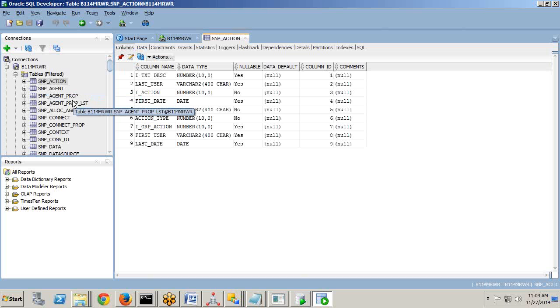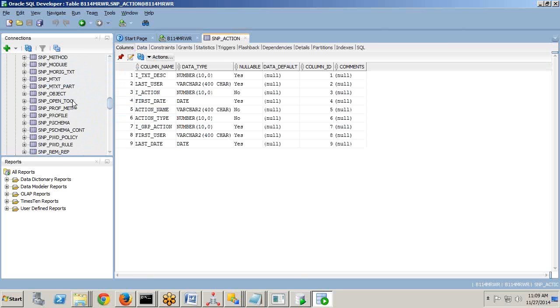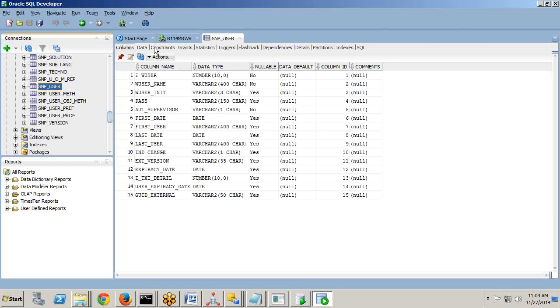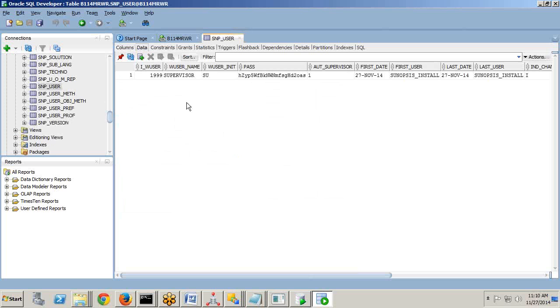You created one user or not, sir, just now? Supervisor is what? One user, right? So if I go and see the users table here, SNP underscore users, there we are seeing the data. What data are we seeing, sir? Supervisor. When was it created? Today only. That means whatever you are doing, that is coming and storing in the master repository or not? Supervisor user creation is a part of security or not? That is part of security only. We'll see more things down the line.